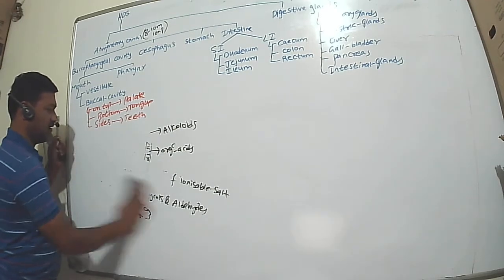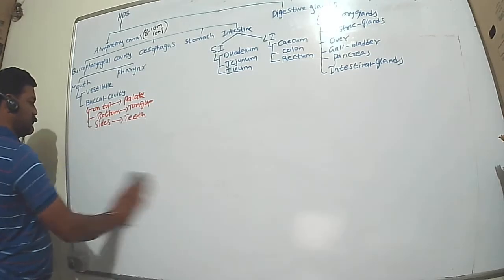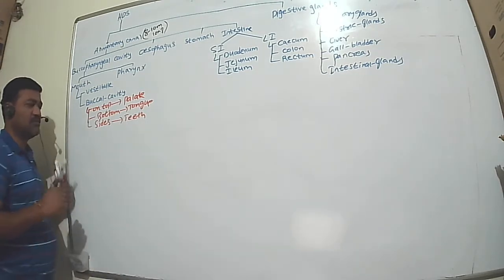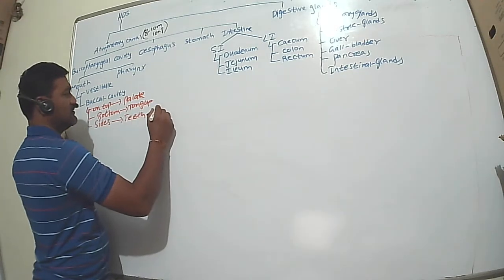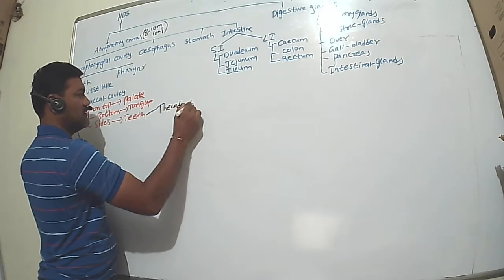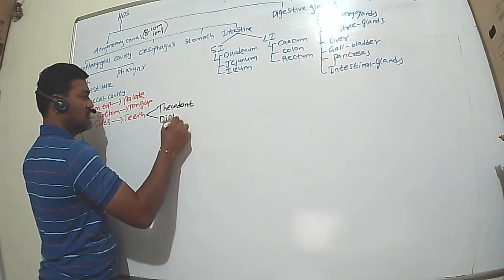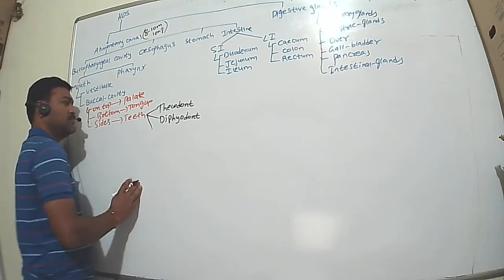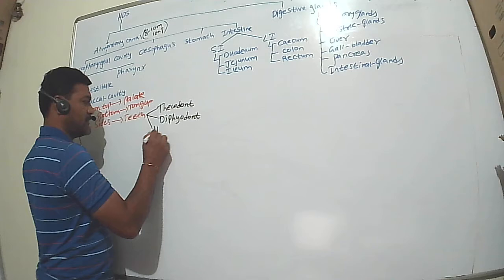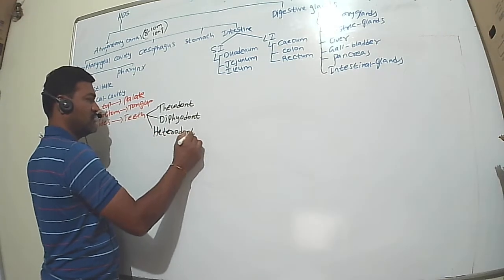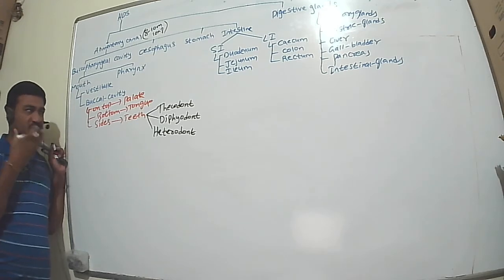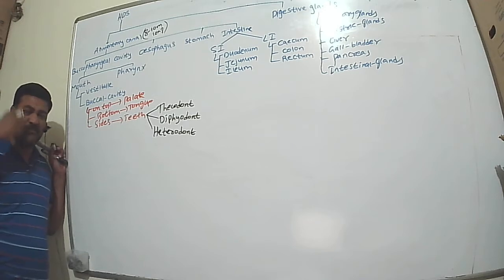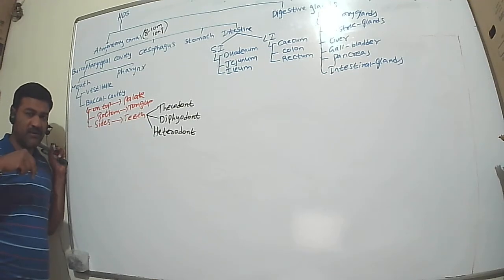That's about the tongue. And next, coming to teeth. Teeth are the strongest structures in the body. They're stronger than the bone, and human teeth are thecodont, diphyodont, and heterodont. What do you mean by thecodont? The teeth are deeply rooted, deeply embedded in the sockets of the jaw bones. You have some teeth like acrodont, which are at the tip of the jaws, like in snakes, like the fangs. But thecodont teeth are deeply rooted in the jaw bones.